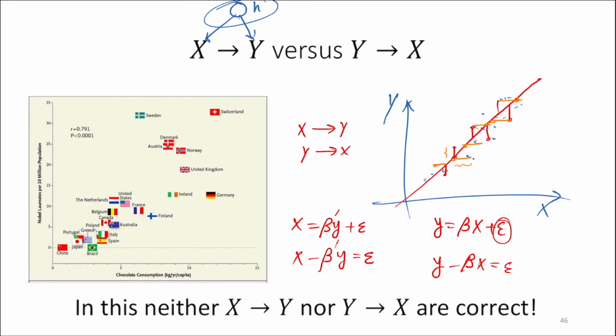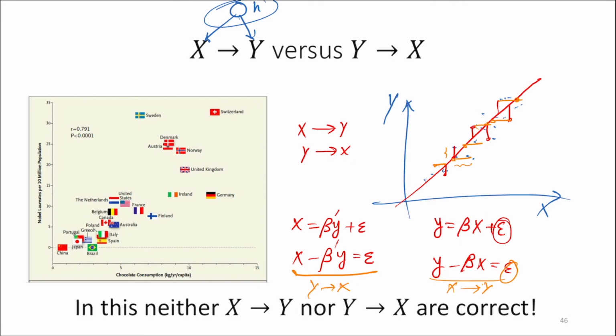So now the question is which one is causing. In this case, Y is causing X, and in this case, X is causing Y. Can we answer this question just based on this observational data? I won't go through the detail, and I'm happy to provide references. It turned out that even in the case of two variables, we can only answer this question of whether X is causing Y or Y is causing X if this residual is non-Gaussian.